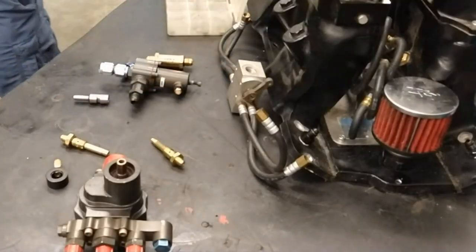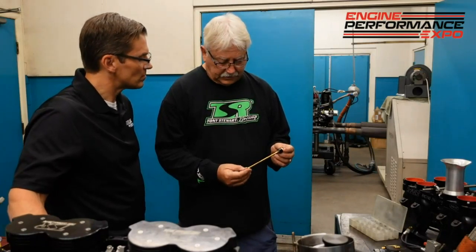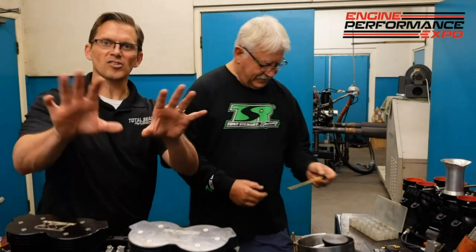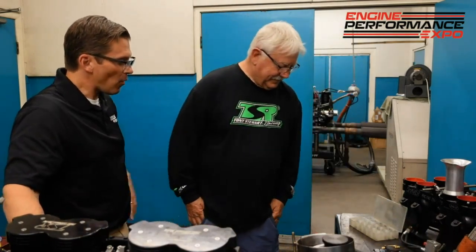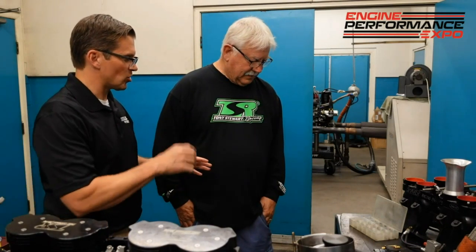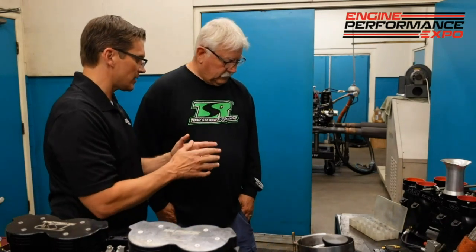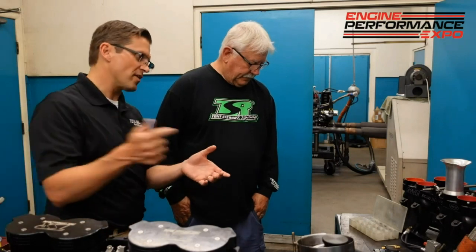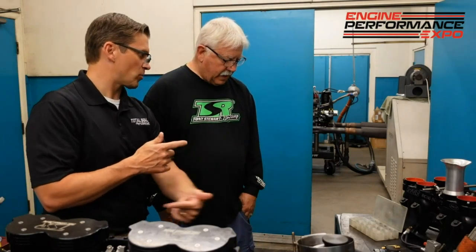This particular nozzle is for a 360 where you're not allowed to use nozzles in the head, so we put a long extension inside to get it way down and shoot it down. Now, what I've always heard about mechanical fuel injection is that it's the return jet that actually controls the fuel system — it's not so much the one limiting on the inside, it's on the return. Why is that the case?